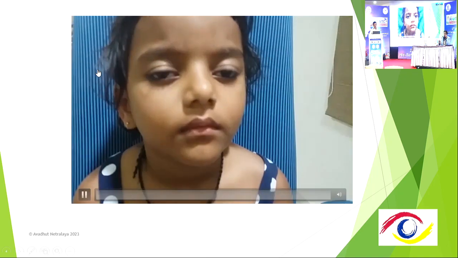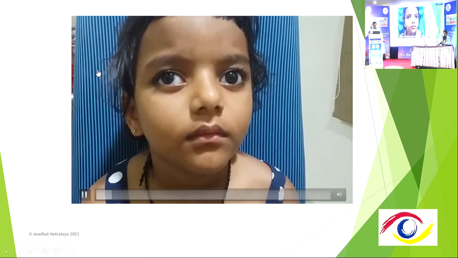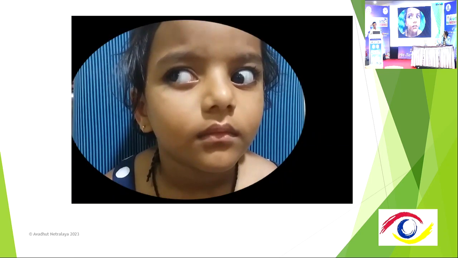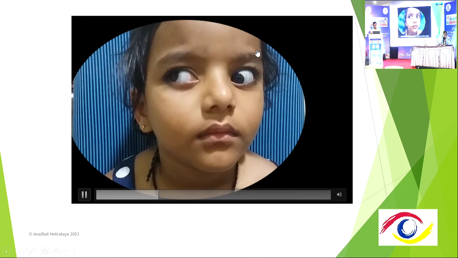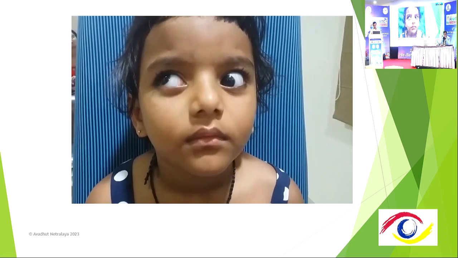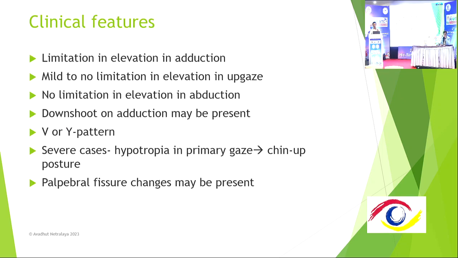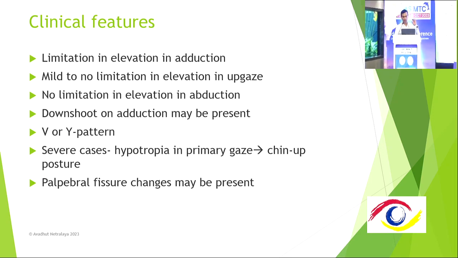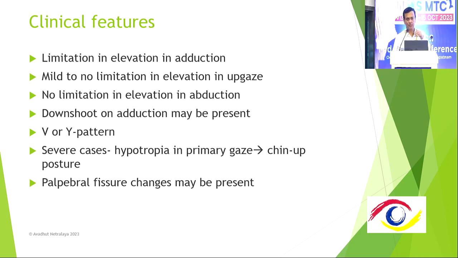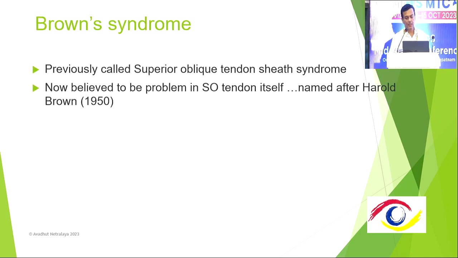Brown syndrome can be unilateral or bilateral. Like in this case, it is bilateral, but 96% can be unilateral. Usually it is common in females, but it is not that it is not seen in males also. So this is Brown syndrome. The majority of these cases don't need surgery. We operate only if there is an abnormal head posture. Remember that a few cases of Brown syndrome tend to improve with time, so don't immediately jump to operating on these cases.